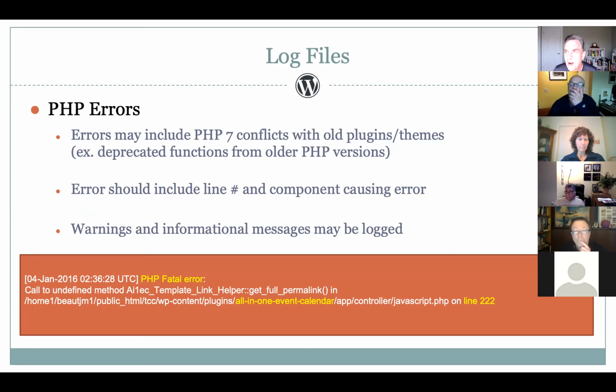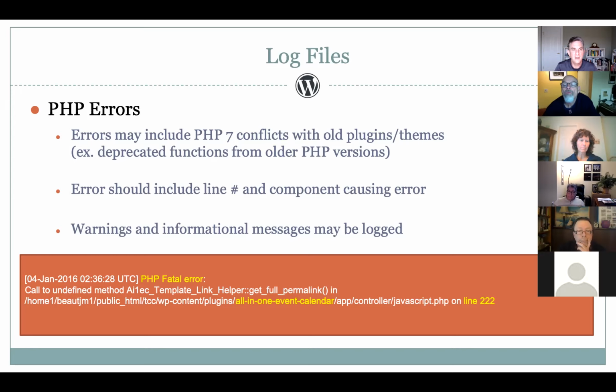Where I've seen a need to look into these PHP logs more recently is because of PHP 7 upgrades. For people who may not know, WordPress in the past used to run on old versions of PHP, PHP 5, et cetera. And over the past year or so, maybe a little longer, WordPress itself has been raising the minimum level of PHP that's required to run your website. So a lot of people are finding that old websites or old themes are breaking because they have conflicts. Some plugin or your theme itself may have a PHP function call that no longer exists.